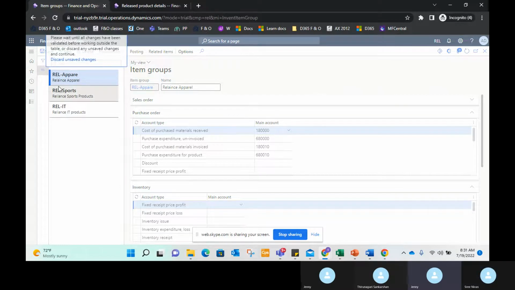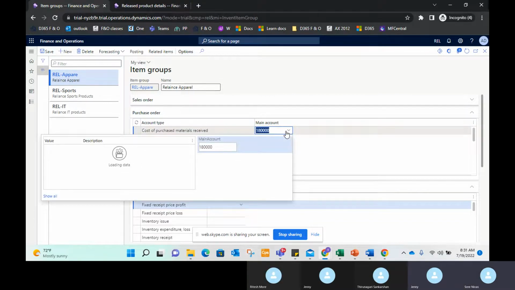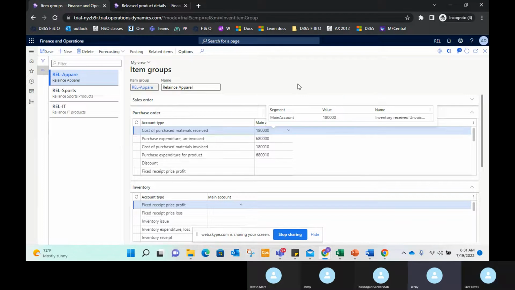If you want to give any different main account, you can give it here. Also, in the item groups, let me explain the importance, like what all main accounts we will have to give here.